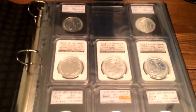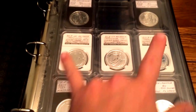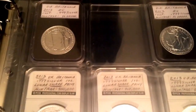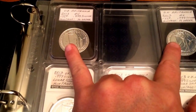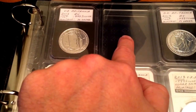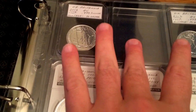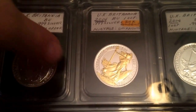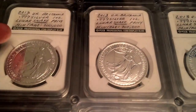Just so you know when I'm showing my acquisitions videos at the end of the month, I'm getting three of each year of the Britannia. As you can see here, 2013, I have two BUs, and I have to put my proof in the middle, which is what I'm going to do here. On this album, I'm getting 24 karat gold gilt, as you can see here with my 2014. I have two 2014s on both sides, and I have all the snake privies for that year, for 2013.